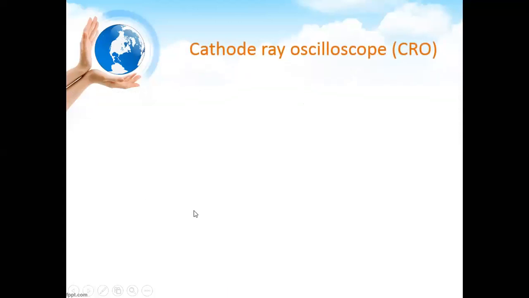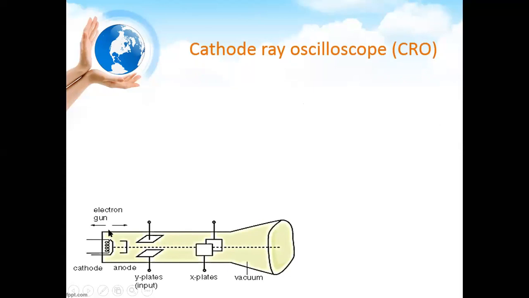The fourth one is the cathode ray oscilloscope. This is a cathode ray oscilloscope over here, as you see. When you release the electrons, they are going to first pass through the Y plates. It is going to be like the wave property here. And then when they pass the Y plates, they are also going to pass through the X plates. They're going to pass horizontally here.